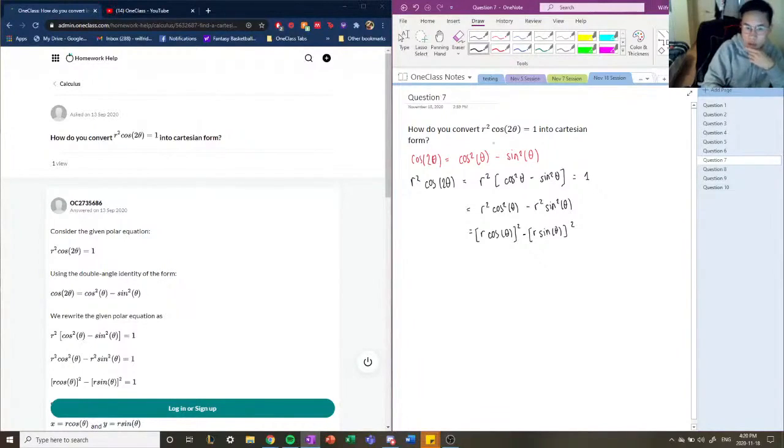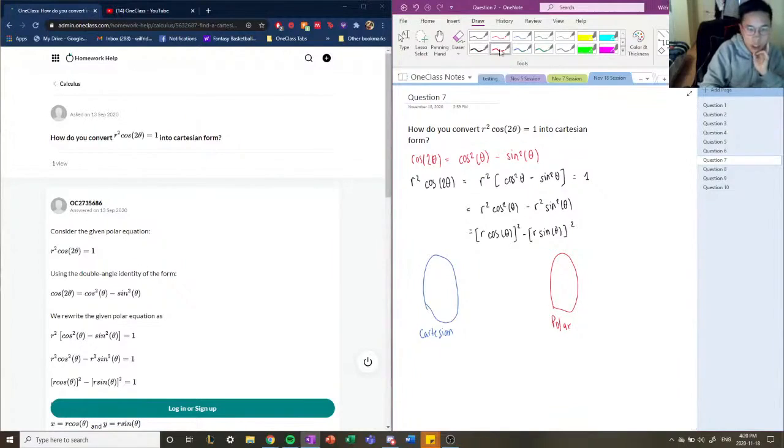Now we're going to need to talk about Cartesian form and polar form, right? So currently this equation is written in polar coordinates, all right? So we have 2 different coordinate systems. This is our Cartesian, and this is our polar. The polar coordinates use the magnitude of the hypotenuse and the angle as coordinates, and the Cartesian uses x and y coordinates to graph onto the plane, or onto our axes, right?